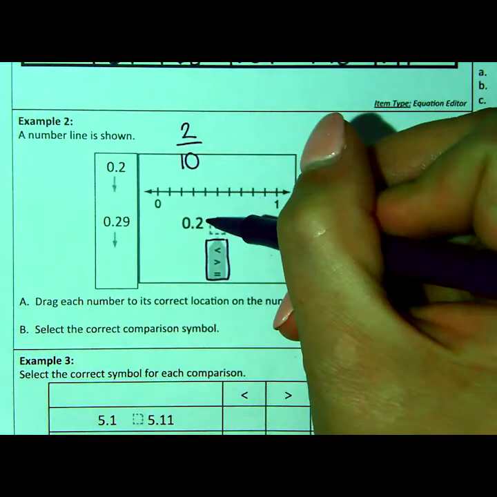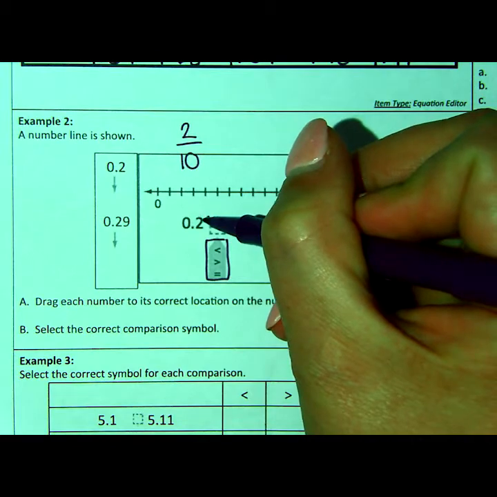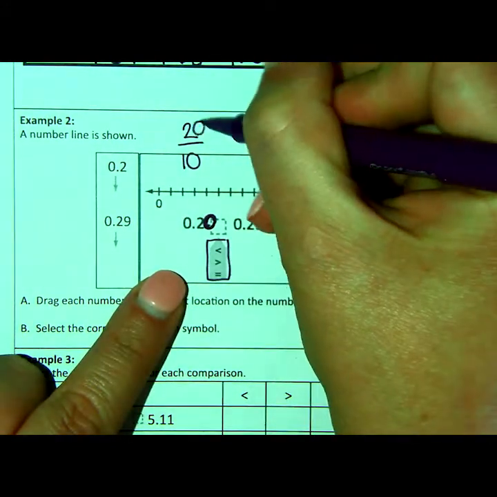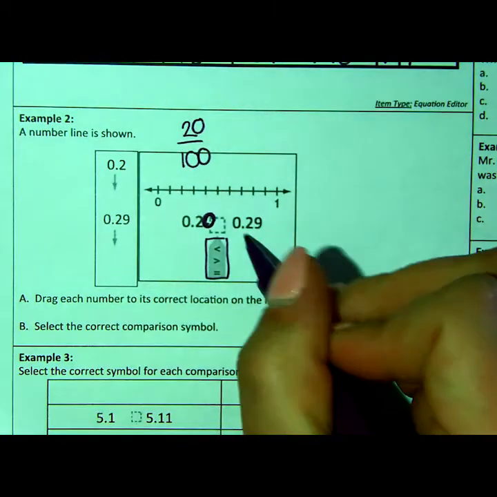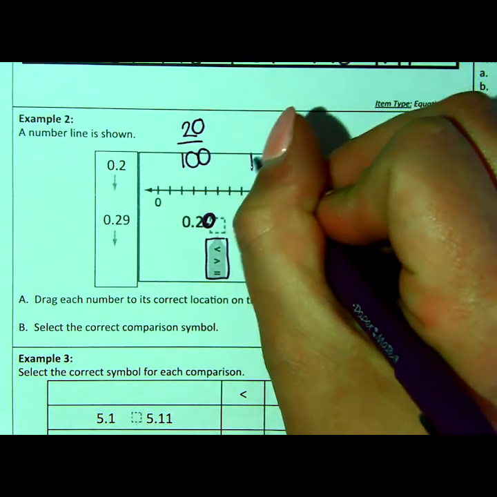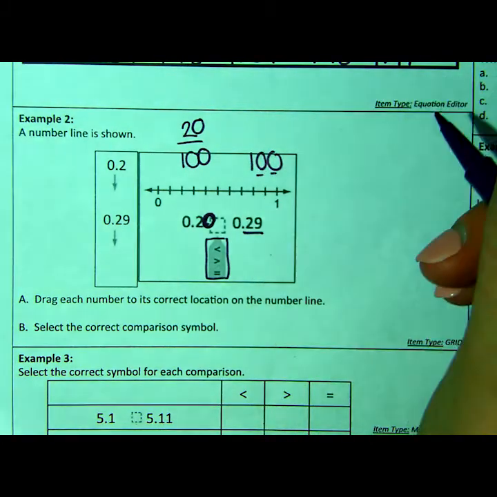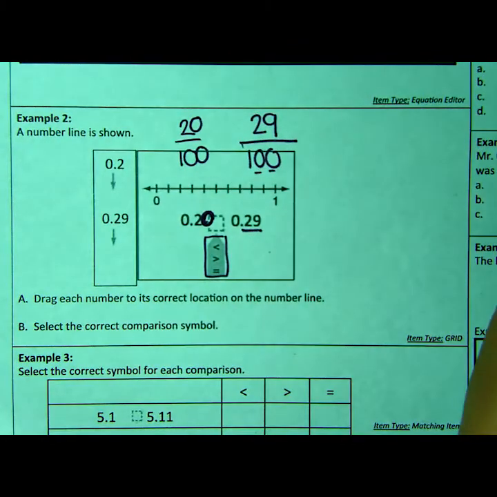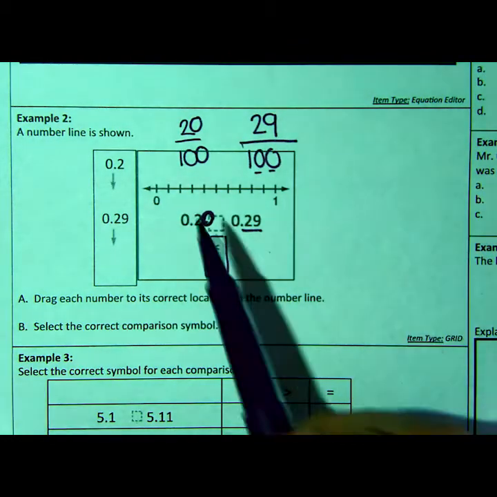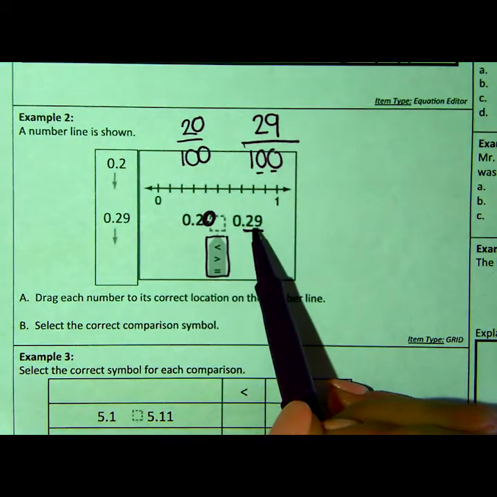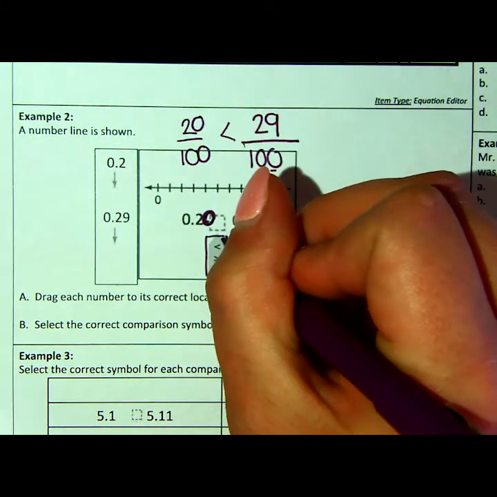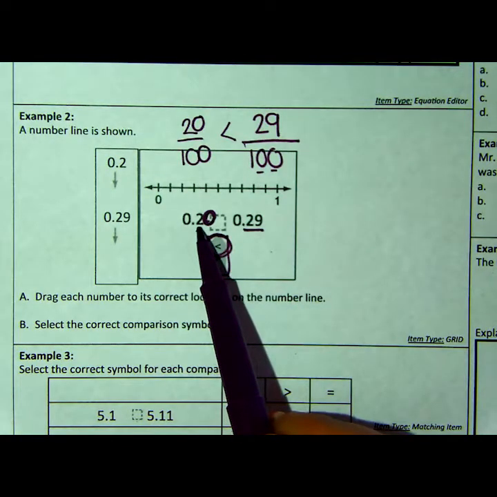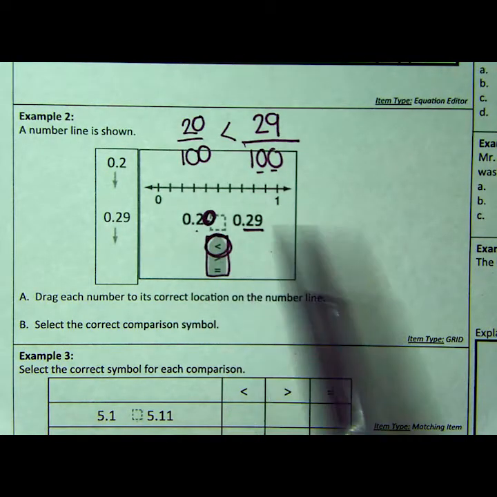Now we know that you could add a zero. You can add a zero after the number, and it's still the same. So 20 hundredths is still the same, and then this one is two place values past the decimal point, so we're talking about hundredths, and that is 29. So now we can compare. Again, if you think of it as money, do you want 20 cents or 29 cents? Well, 29 is the bigger one, so that would be this symbol right here, meaning 20 hundredths is less than 29 hundredths.